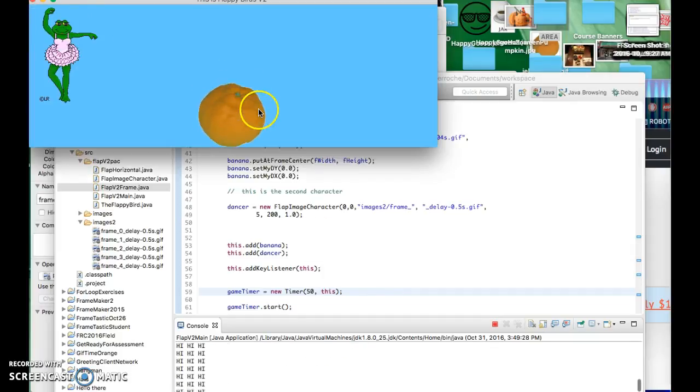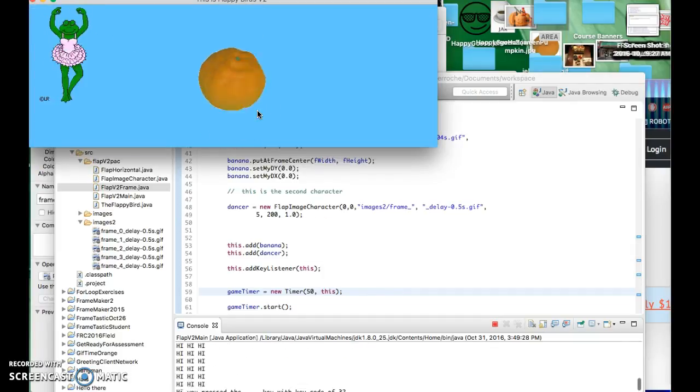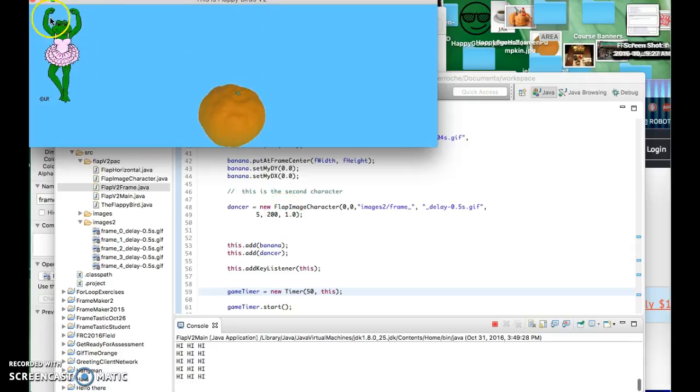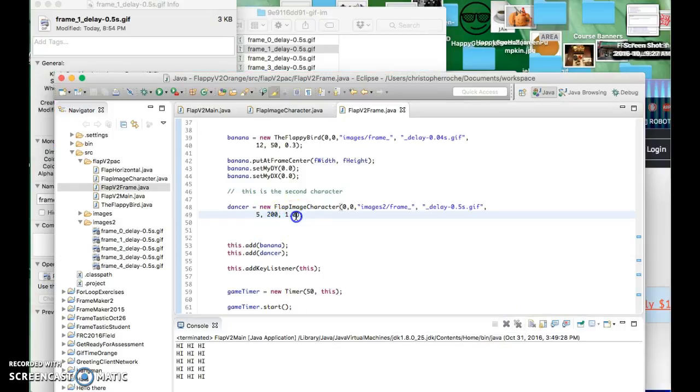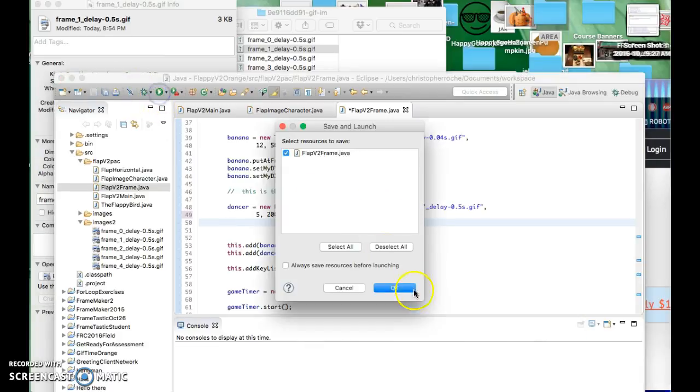See, now she runs at a different speed than the orange, and that's good. So what we want to do is have her come in, and that would be great. That's what we're going to do next class. But the idea right now for step one is just to get the character to show up on that thing, and then you can play with things. I played with the speed of her, and I can make her more tiny. So we've got some control over what's going on.